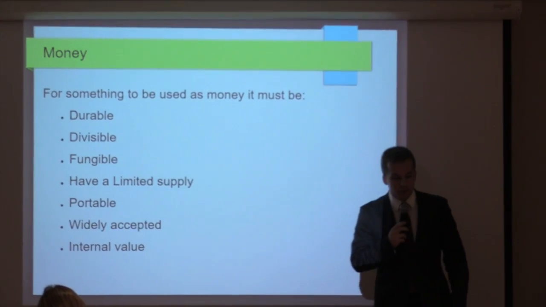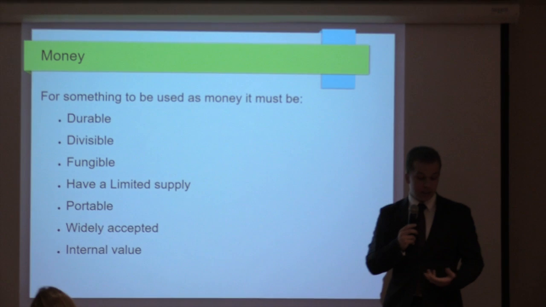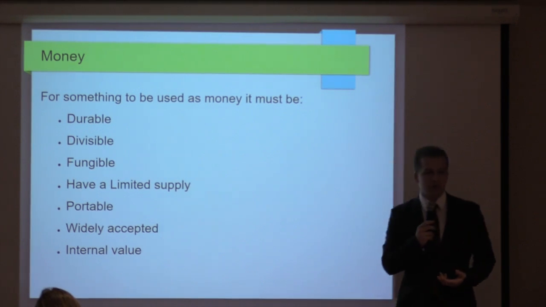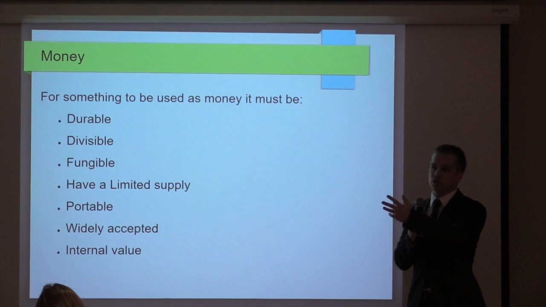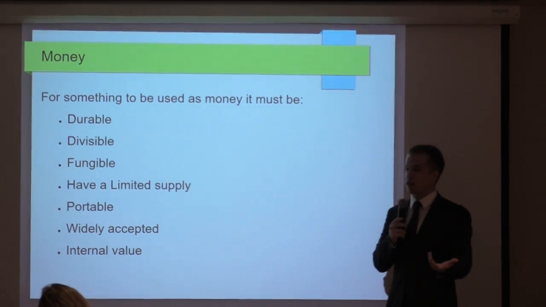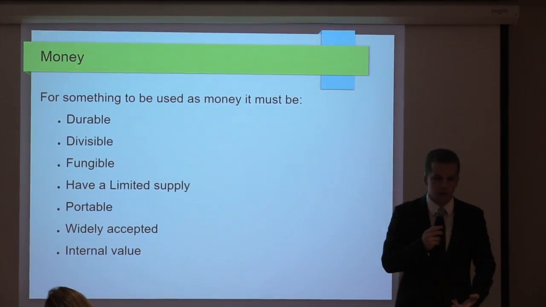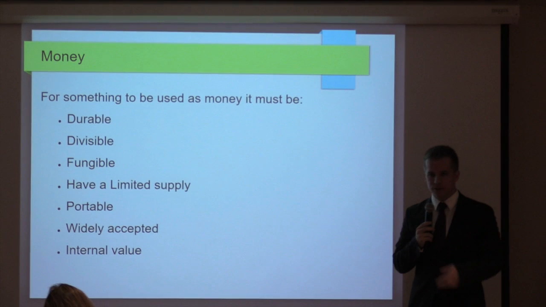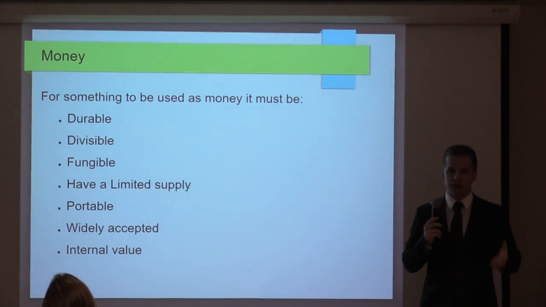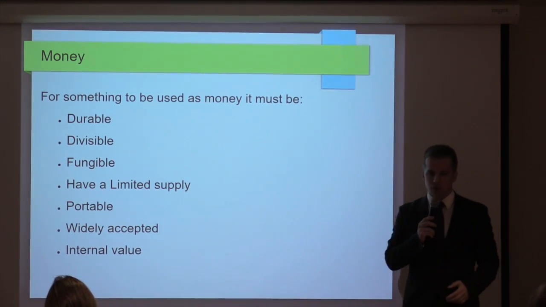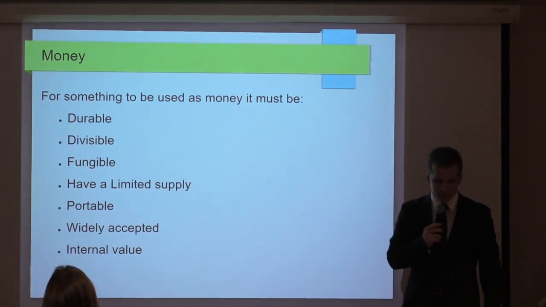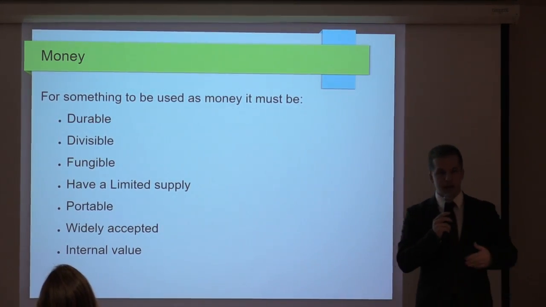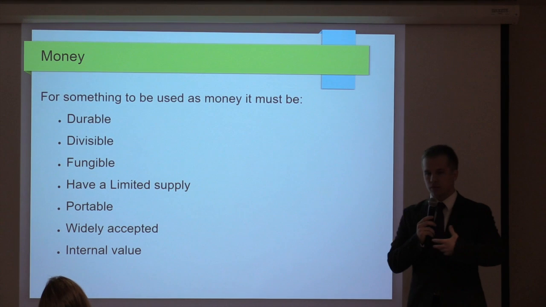Then, for it to be used as currency, you need a limited supply. You need preferably also a predictable supply, because that's why we can't use, for instance, leaves or water as money, because there's plenty of water. So it's smarter to use something that there isn't too much of, otherwise it cannot have a high value. It needs to be portable. It's a good idea to be able to transport it around.